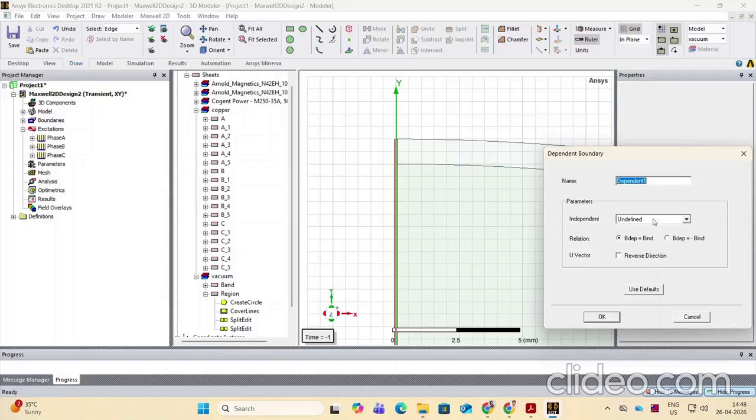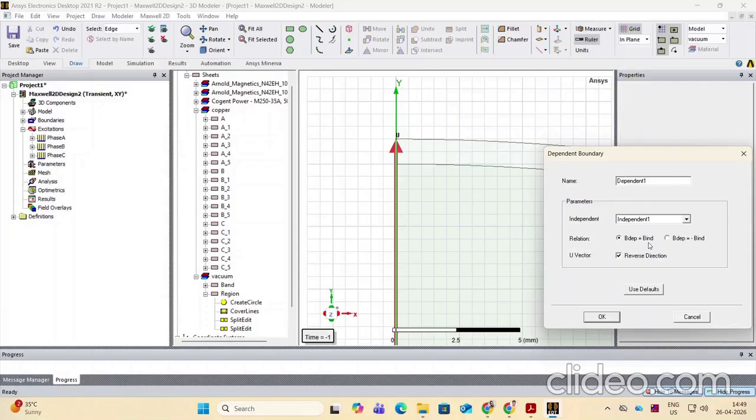So this boundary name is dependent. So it should have some independent boundary, that is the independent one that we have just created now. First click here, make it reverse direction U vector. So these two, the two arrows of independent and dependent all are pointing outward. For this case, B dependent will be B independent.